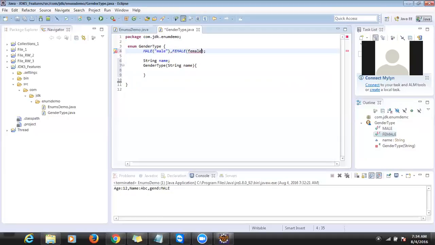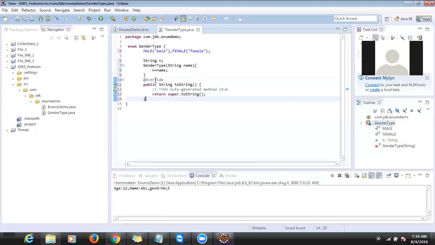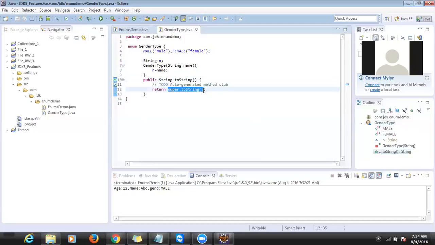Sorry, this should be female. Now coming back to n equal to name. Now there is a method called toString. Just override it, and as part of toString you can return the name.